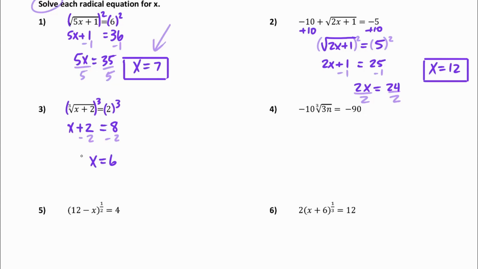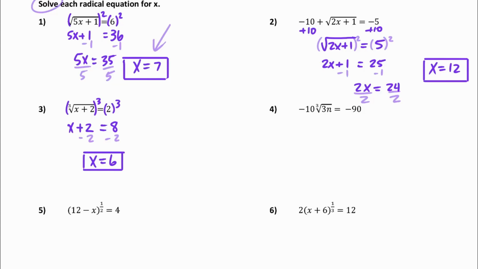And this should make sense if you are an answer checker. Put 6 back in, 6 plus 2 is 8, and we know the cube root of 8 is 2. Now if you had thought that there were absolute value bars in this, and you go ahead and do the second version, and if you check that second answer, you'll notice that it does not make the correct amount. I think you would probably get negative 10, and negative 10 plus 2 is negative 8. The cube root of negative 8 is not positive 2, and so that's why we don't have absolute value bars in these types of questions.